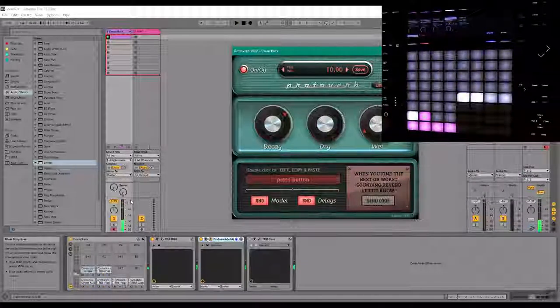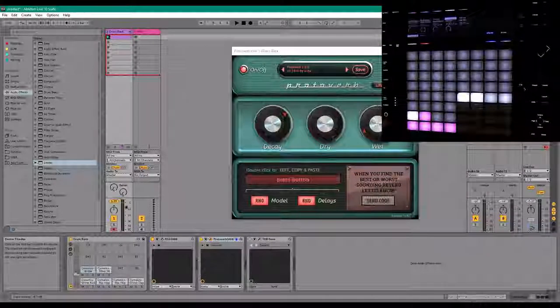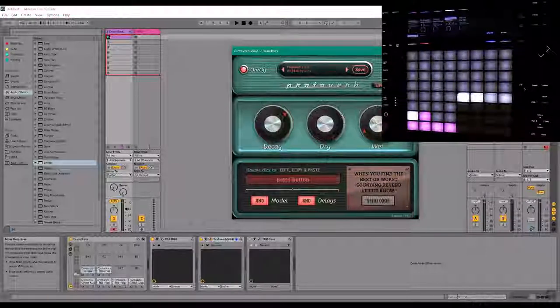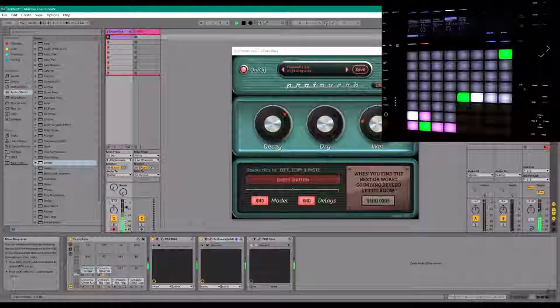Now you want as much of a dry signal as possible to sound clear, so I'm going to have to lower the volume of this actual channel called drum rack, our drum rack. We're going to lower the volume so that as we introduce more and more of this wet signal, we're not exceeding the 0 dB threshold of this volume, and therefore we don't add any distortion or muddy up our mix by making everything too loud. This gives me a little bit of headroom, is what it's called. So I'm giving myself headroom.